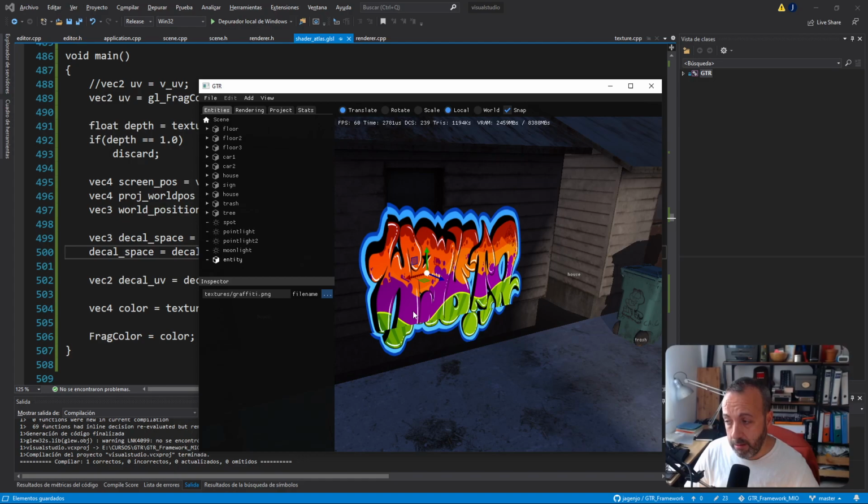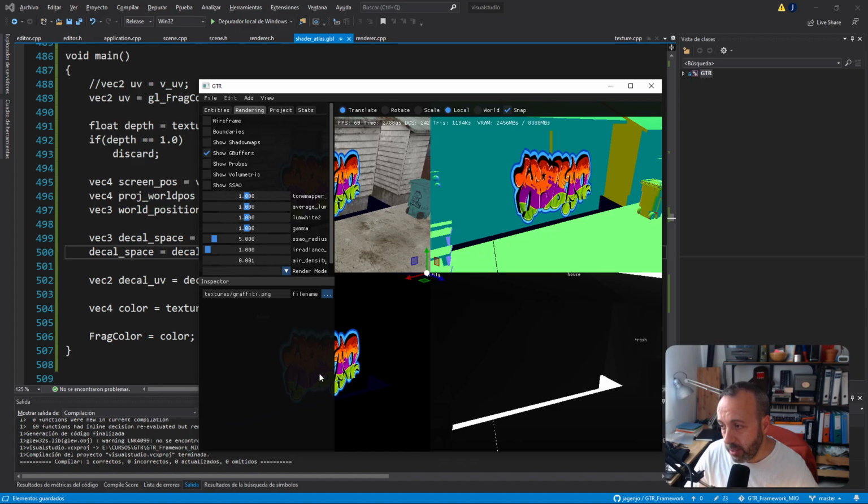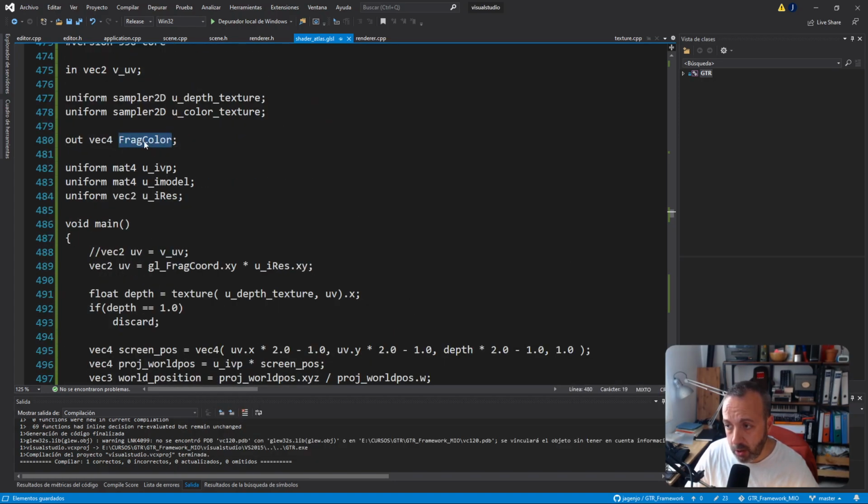It's very shiny, okay? If I'm painting the wall with this graffiti, why is it so shiny? The problem I have is that if I show the G buffers, it's drawing the same value to all 3 G buffers, to the normal and to the emissive, and that's messing up everything. The reason why it's doing that is because I'm only drawing the frag color. I'm not using the normal color, and so on.